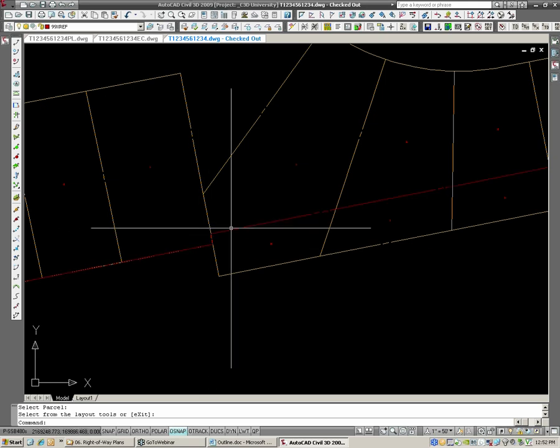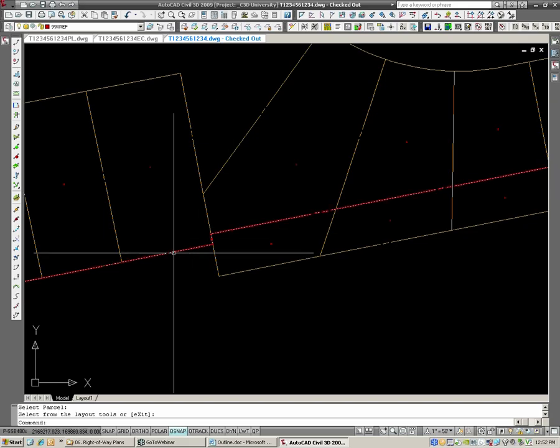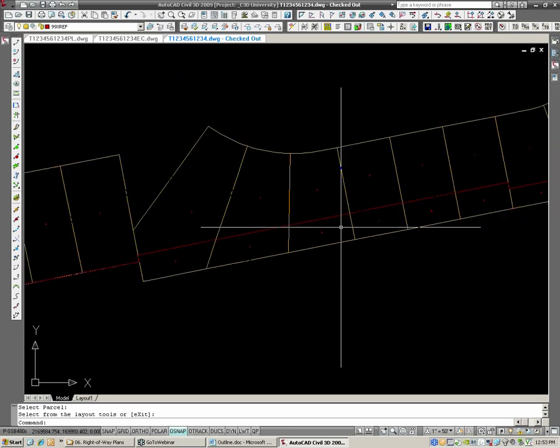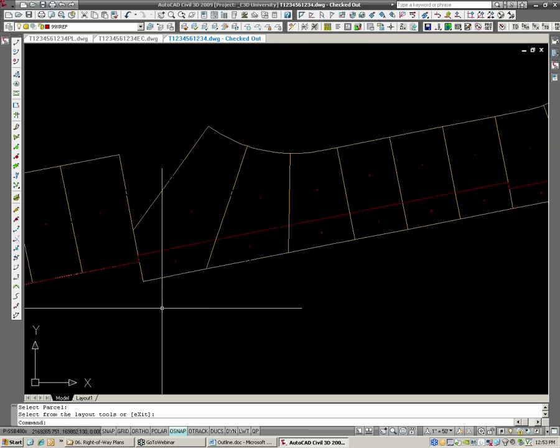I don't have a good solution in Civil 3D to give you that table automatically at this point. So I leave that up to the folks that do this, if they can figure out how to have that reference across. I can easily give you a bearing and distance table of this right-of-way alignment, but to have that referenced off the center line, I don't know how to do that in a table. I don't know if that's a function available yet, and it seems like it would take a good amount of time. So unfortunately, it's just not there yet.